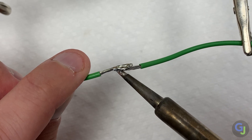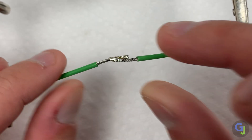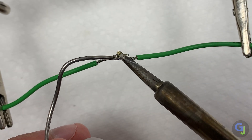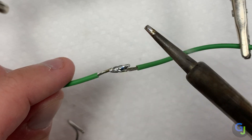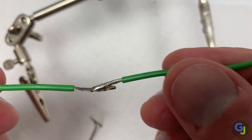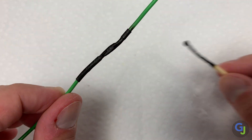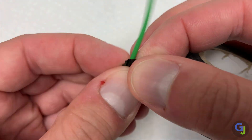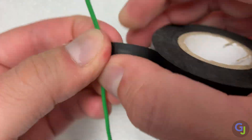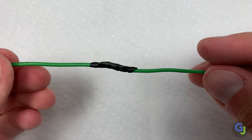Lay the wires together and heat the middle so that the solder melts and they are joined. Once you see the solder start to melt, you can direct it a little bit with the heat of the tip, but quickly remove the iron once it starts to flow. This allows the joint to cool and harden quickly. You can also add a little bit more solder to the joint if you don't feel it's attached well enough. Then use some heat shrink tubing or electrical tape to cover up your solder joint and keep it protected. If you want the strongest wire connections, Google how NASA solders wires — though that's really overkill for video game repairs.